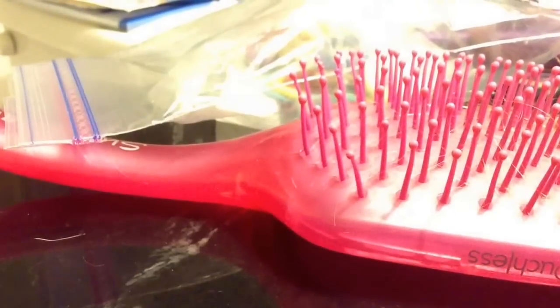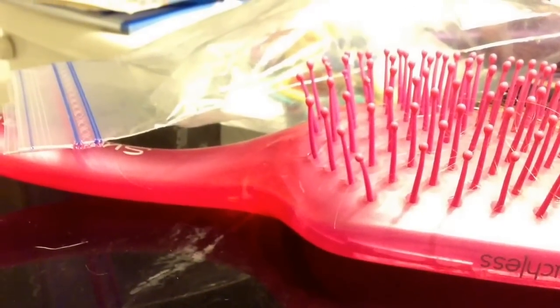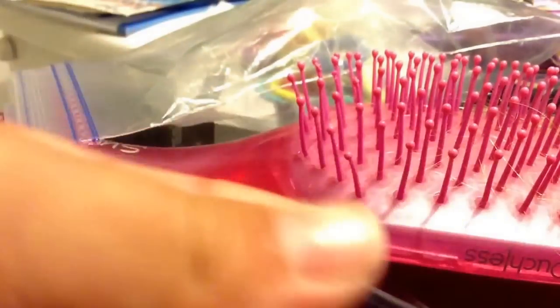Okay, now I want to show you the materials you need before we start the actual braiding part. So you're going to need bobby pins, not that exact one, but just about 2 bobby pins. It doesn't matter where, you can get them at like Target or technically anywhere. I'll explain where you can get the rubber bands a little bit later while we're braiding because it's fun and we don't want to be bored.